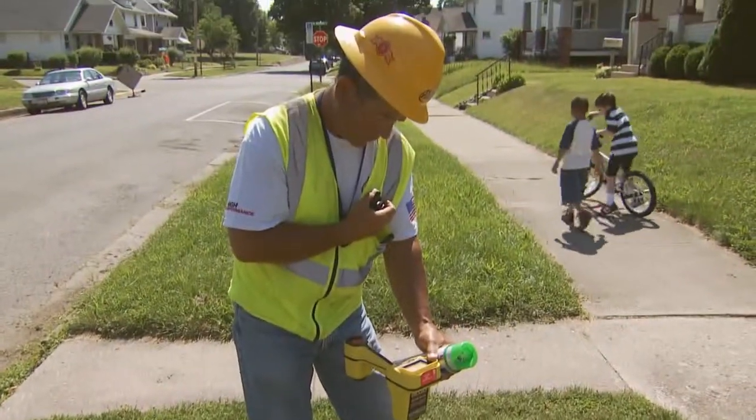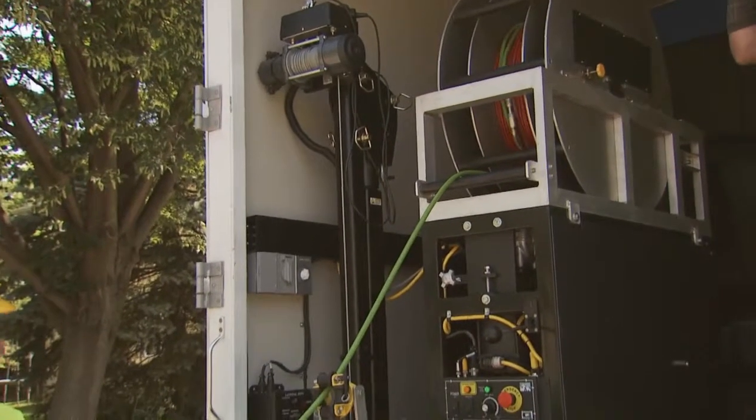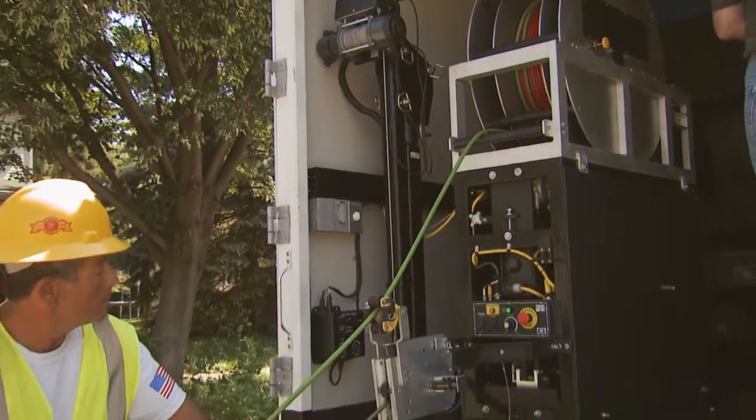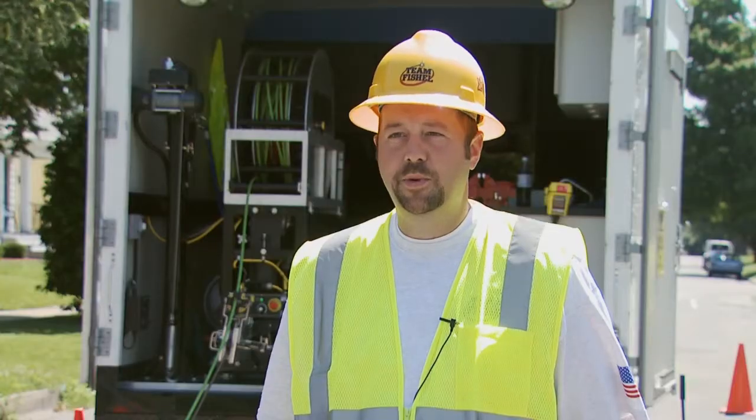So what they are looking at doing is making sure that there is no potential possibility that the public can be at risk or houses can be blowing up. I think it's a huge benefit to have the truck nowadays, with a lot of companies having it as a requirement to get on their projects, and it's become beneficial for productivity as well. We're finding ourselves doing a lot more laterals than what we used to do with the normal push-pull, rod, or camera.